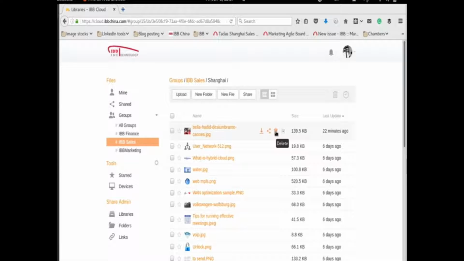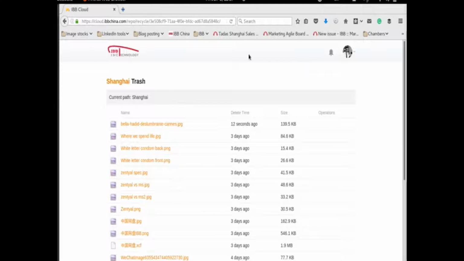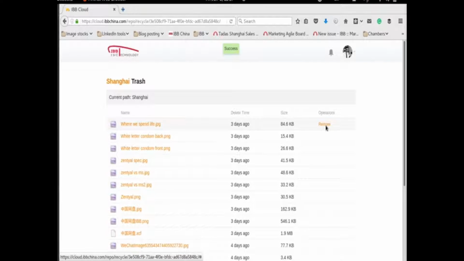Let's see what happens if I delete. Delete, bye-bye. Oh God, this was a very important file. How do I recover this? Here we have two buttons. One is called trash. If I click on it, I can see that this very important piece of data was deleted 12 seconds ago, and I choose to restore it because it's too important to lose.